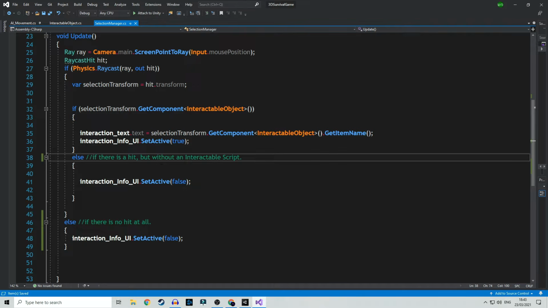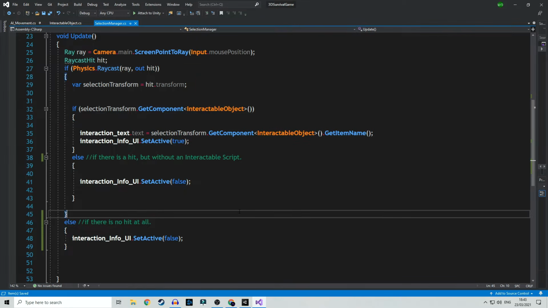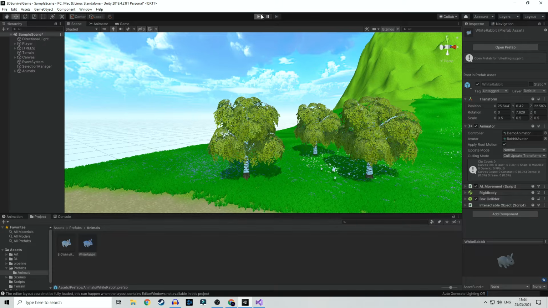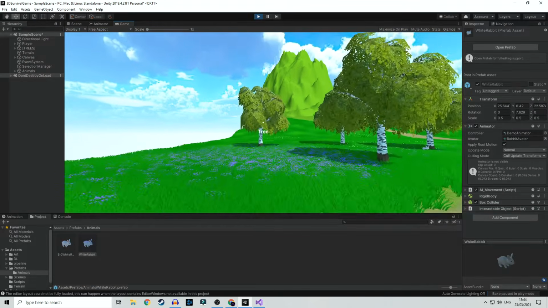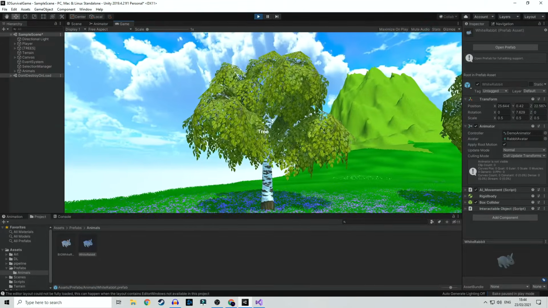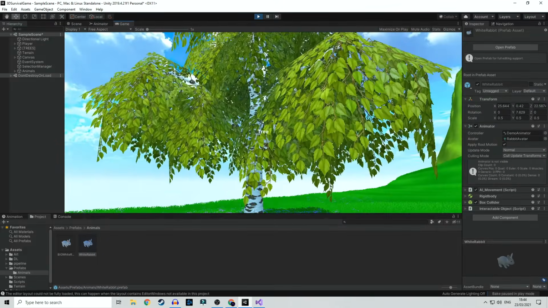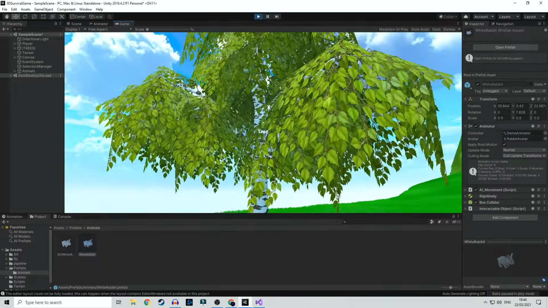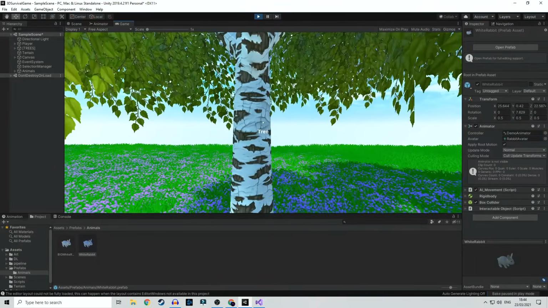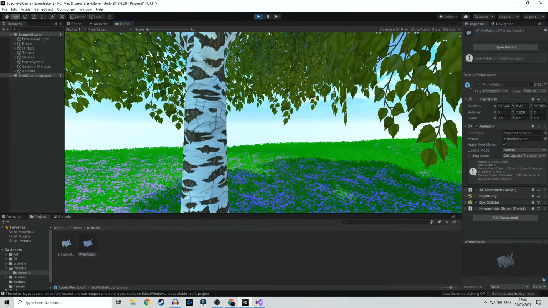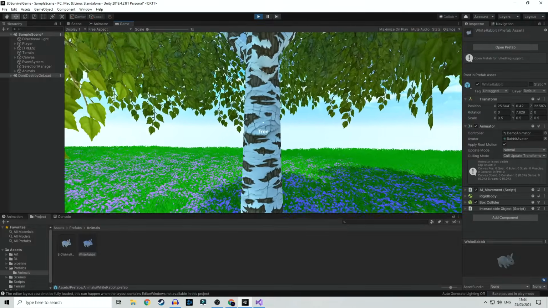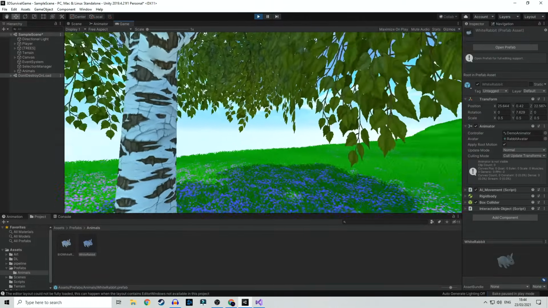I'm just leaving these things here. And if you want to fix this problem, you can also add this one line of code here, okay? And now we saved and we go into our game. So now if we point on the tree and then point to the sky, well, we can't even do that. It just disappears the second we're not hovering something. Even here, if we hover over the tree and then the sky, it just disappears, okay? And that fixed our problem.